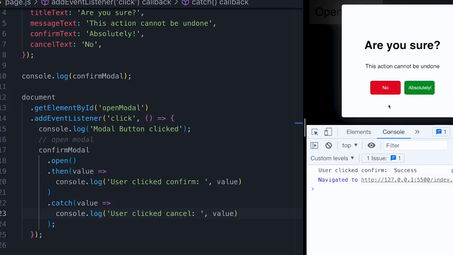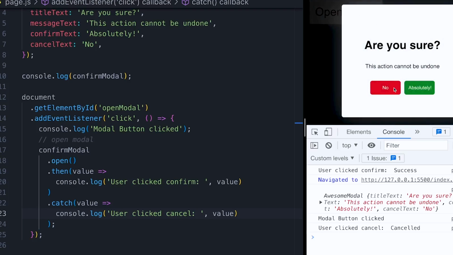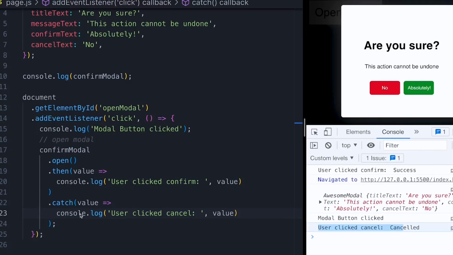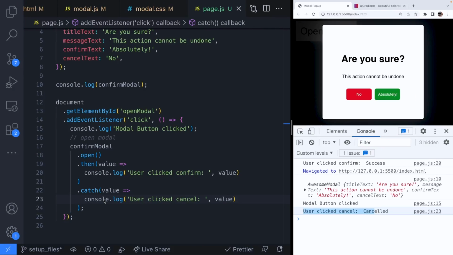And if we try that again and click no, you can see this time we get the user clicked cancel, and we're actually triggering the catch part of our promise. So that's pretty cool because it means that we've taken out the logic of what happens when the user clicks either no or absolutely within our modal, and we've put that inside of the current page or app that we're working on, and it's completely separate from the code which actually handles the modal.